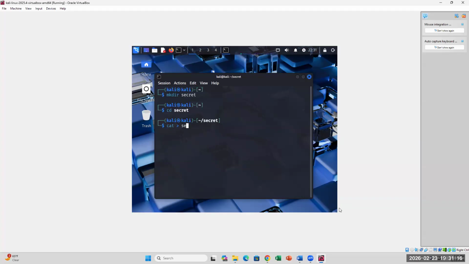And we're going to do a mysecret.txt, and it's inside the secret folder. So once that happened, your cursor just goes to the next line. This is where you're going to append your text. So just type, "This is my secret file," period.